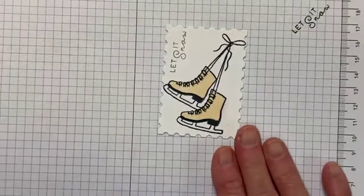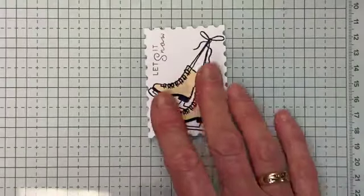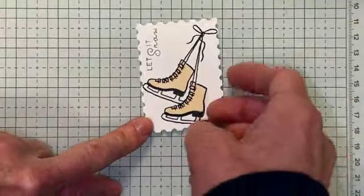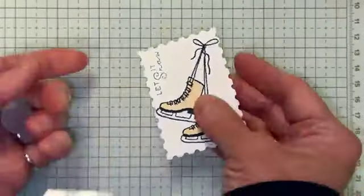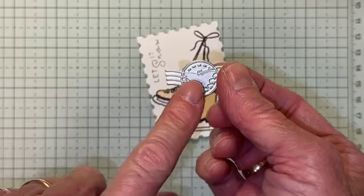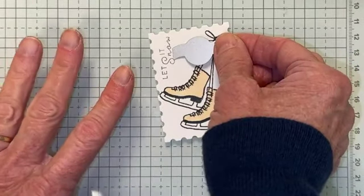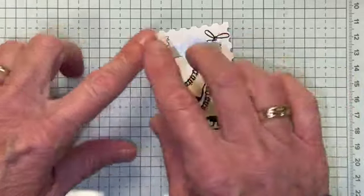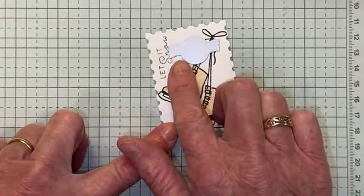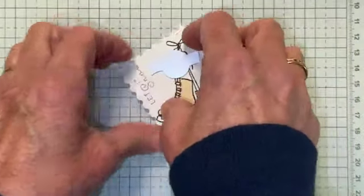Now, the next thing I would do is, oh, I forgot to mention that I pre-cut this. I pre-cut this stamp shape out of these dies here. So this piece here is the, I don't know what you call this. It's like the thing that the post office uses to cancel a stamp. They run it through a machine, and that's where your postage stamp is canceled. So you're going to run this through, and it does not cut it out. It just adds an impression.